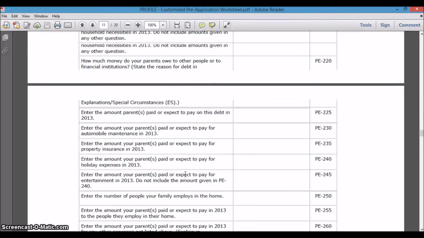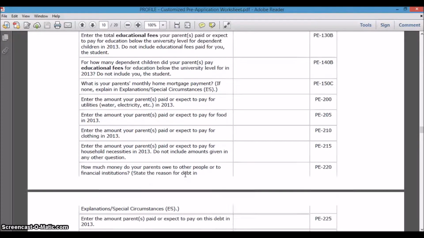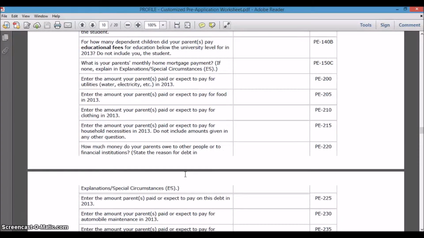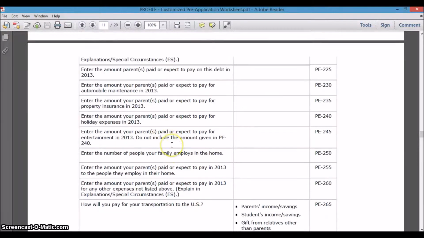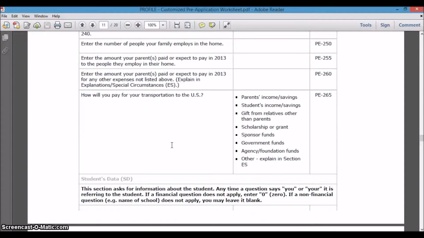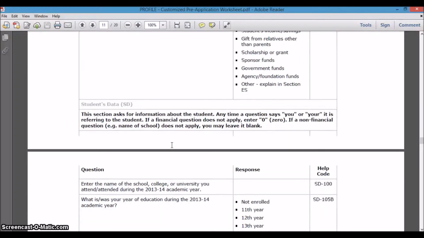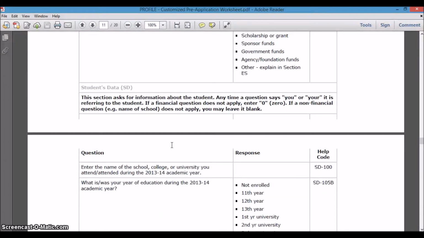All these questions are quite specific, and make sure that you again communicate with your parents. If they don't apply, make sure that you enter 0 as an answer. But you don't need to worry too much, because you don't need to have exact numbers. You can just estimate how much you spend on a specific section. So don't worry too much about having documentation that shows that you've spent that much on that specific thing. Just make it a close enough estimate.